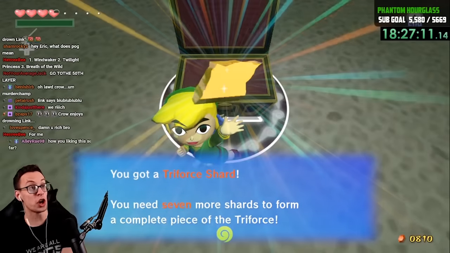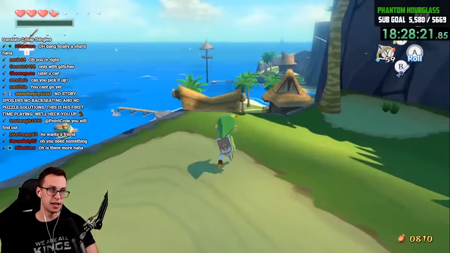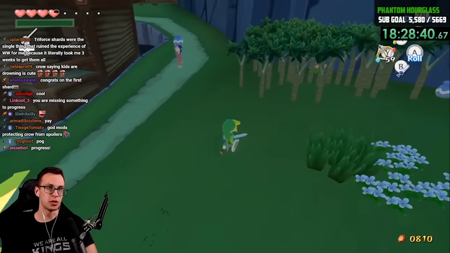We got a Triforce shard. We need 7 more shards to complete the Triforce. All right, so we got a Triforce shard today. That was pretty sick. I'll take it. You know what? We could probably do a temple too. We could probably just do a temple right now.